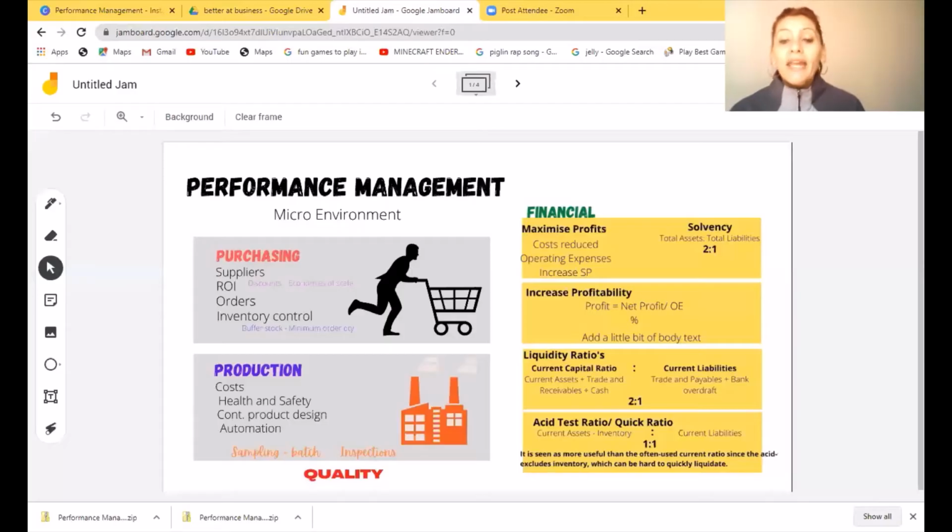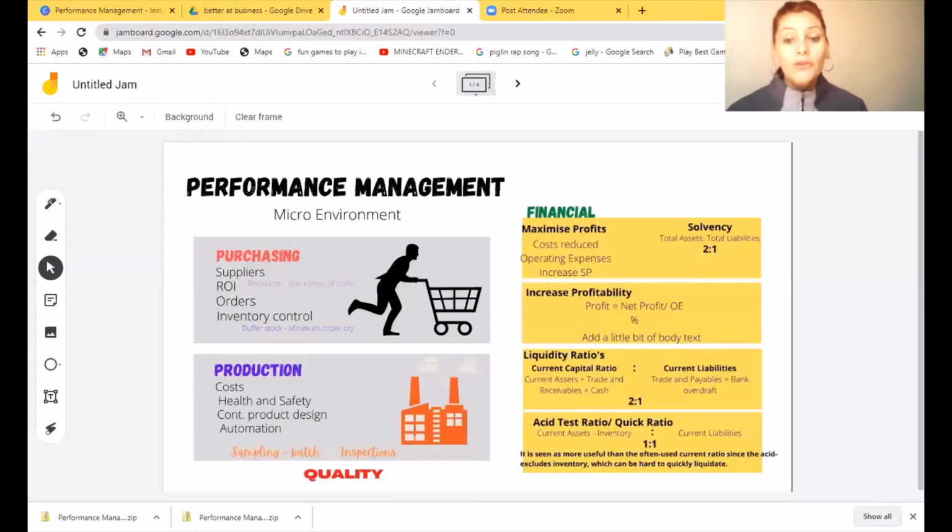Solvency, it's looking at your ratios, where you're going to look at total assets to total liabilities. So total assets is what can I convert to cash if I am liquidated, that I can sell off, and that could be cash, to my total liabilities, and that is how much money do I owe. So I always say to my Grade 12s, just know that it's total assets to total liabilities, and the industry norm is 2-to-1. You need double the amount of assets to cover your liabilities. So that's how you're going to talk about it. You're going to say it's 2-to-1, and you're going to ensure that your solvency ratio is 2-to-1.